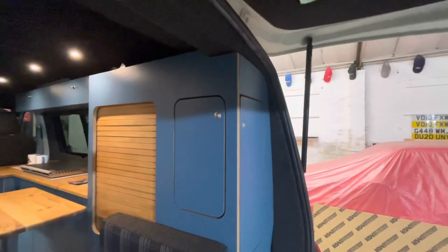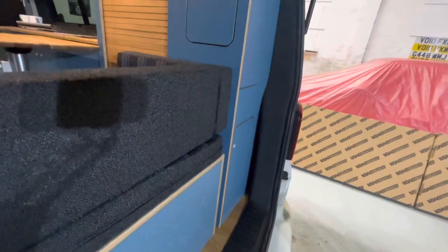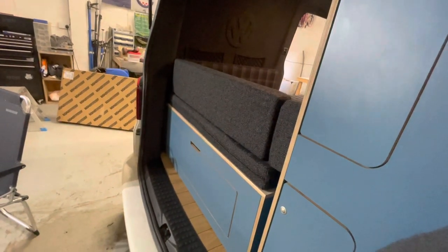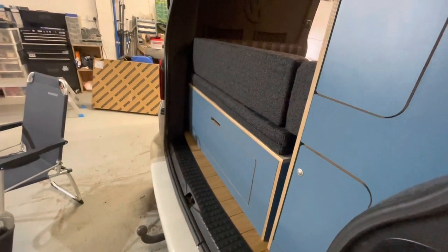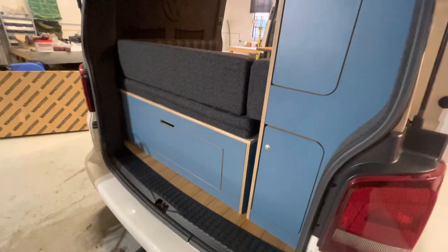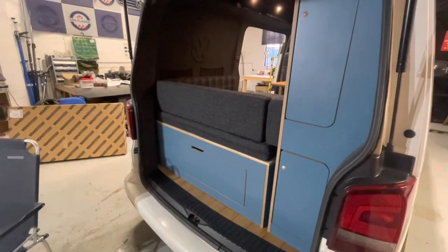So that's great news — if you've got van furniture interior, you know that's going to fit. We fitted the L-shape into our van and followed the furniture line from the wardrobe across, partly because it just makes it look a lot neater, and two, because we knew we were going to be fitting this chair pod. So we did leave a bit of room and it fits easily — there's plenty of space there. It's not snug by any means; we've got a good 10mm plus of space around it.